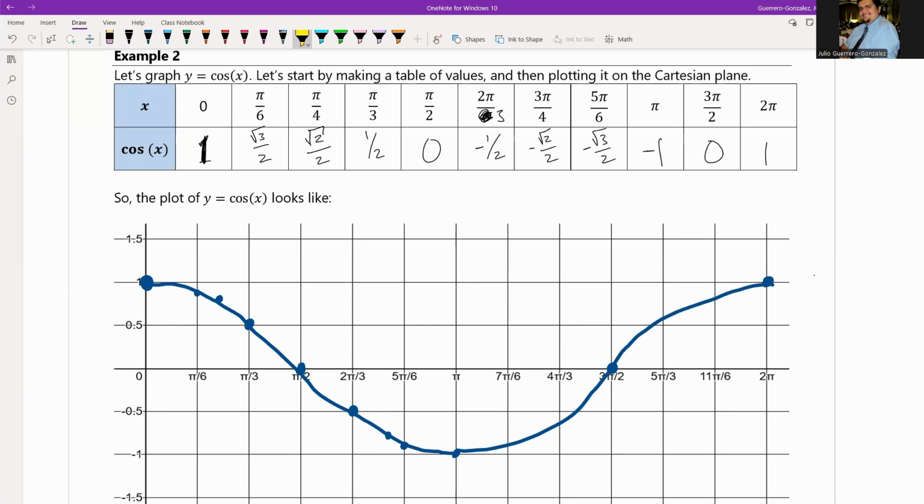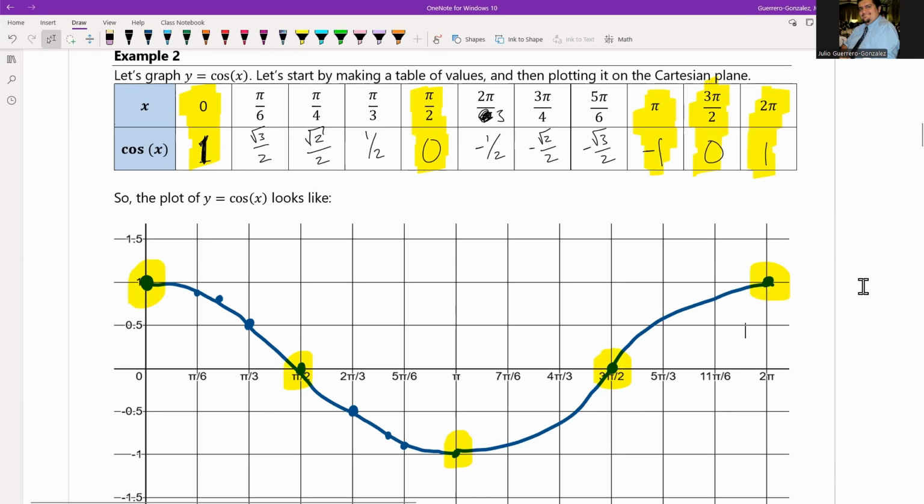I'm just doing it for the teaching sake of it. Again, 1, 2, 3, 4, 5. Those are the 5 points that are most critical when we graph sine and cosine. There, there, there, there, and there. This is vanilla cosine. All from the unit circle. There we have it. That's sine and that's cosine.